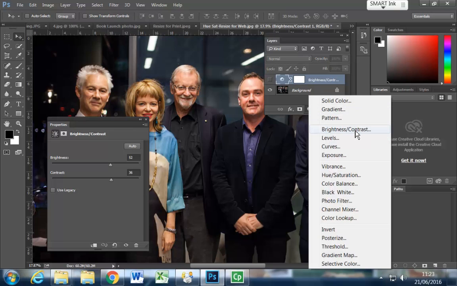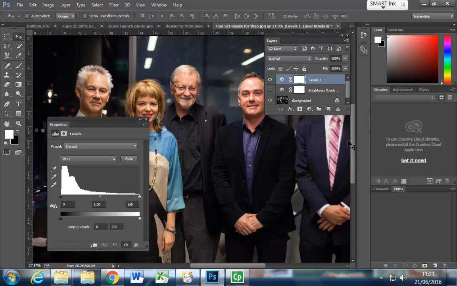So, brightness, these are kind of in levels of advancedness. If I go to brightness and contrast, that's basic. Levels, this is the next step up. Let's have a look at levels.